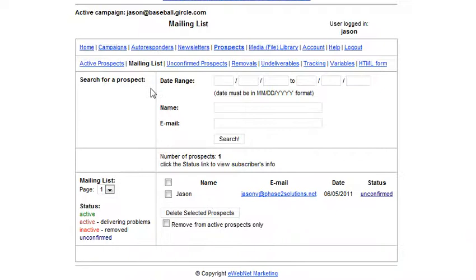It's also very simple to search for a prospect. You could search for when they were added to your list, and you can see all of the information here: if they're active or inactive, if they've unsubscribed. It's using all of the CAN-SPAM compliances as far as unsubscription, giving them the ability to unsubscribe.